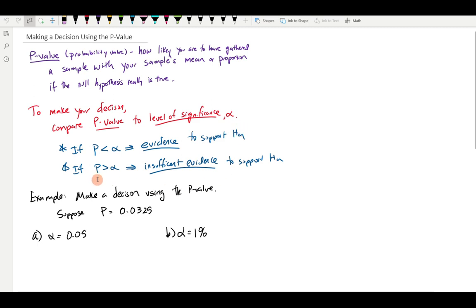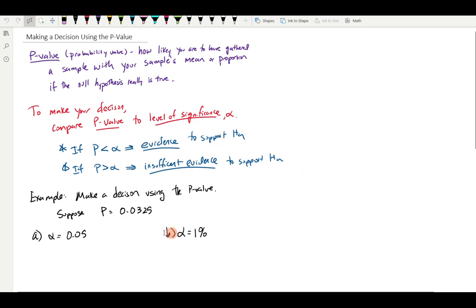A large p-value, one larger than the level of significance, you'd say, this could have happened randomly, this sample could be chance. This is not necessarily evidence for the null hypothesis, but it's insufficient evidence to make a claim that something else is happening. So again, small p-value, something is up, evidence to support the alternative hypothesis. Large p-value, we don't know, this could be chance, insufficient evidence to support the alternative hypothesis. The argument is always about supporting or not supporting the alternative. We never make a claim about the null hypothesis.